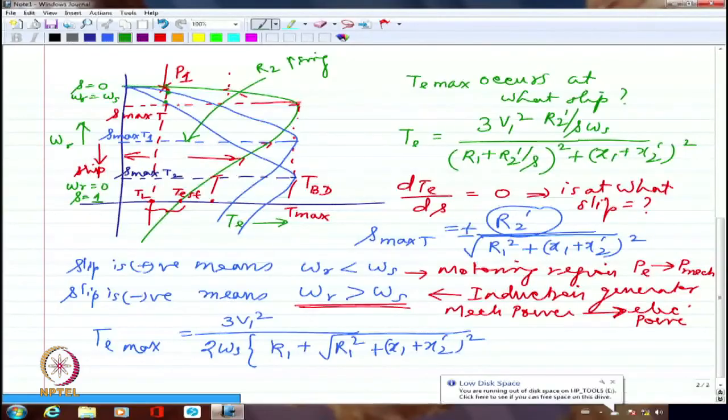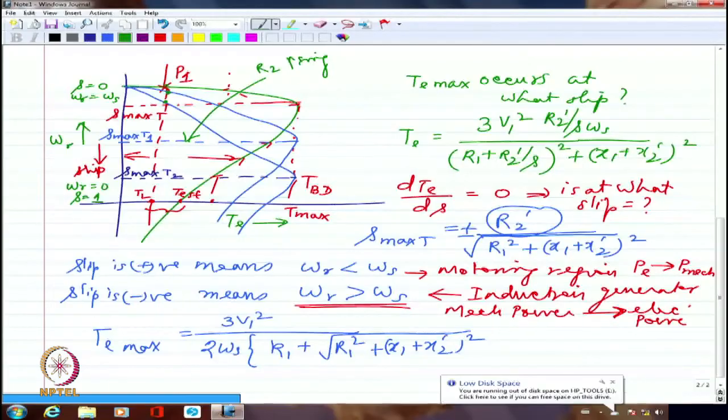So rotor resistance control for controlling the speed of an induction motor at a given torque is possible only in the case of a slip ring induction motor, which is a big plus point, because although I am incurring losses, I am able to get a very simple method of speed control. If I want to have speed control, no matter what, I don't mind losing out on efficiency. In that case, one of the best means possible is to include rotor resistance. Because it's very simple. Just include a rheostat, keep changing it. That's it. It's not a big deal.